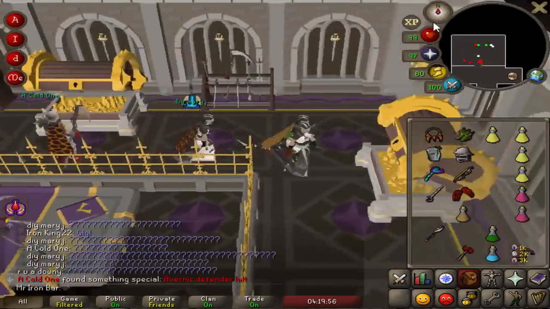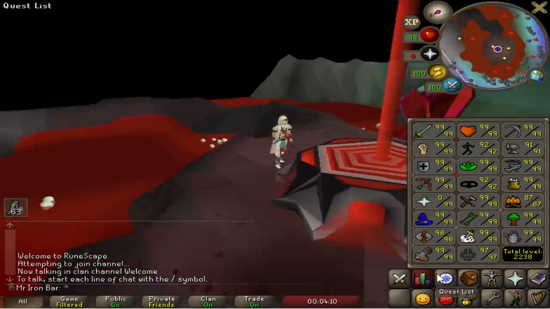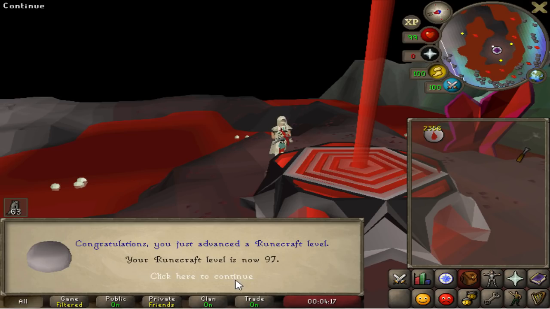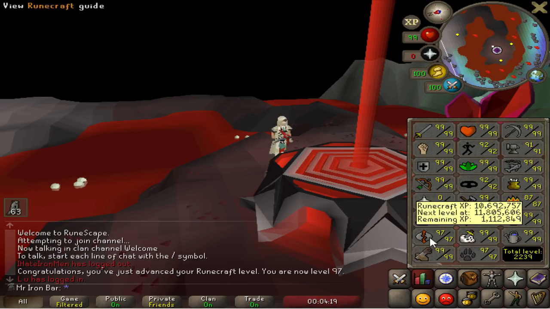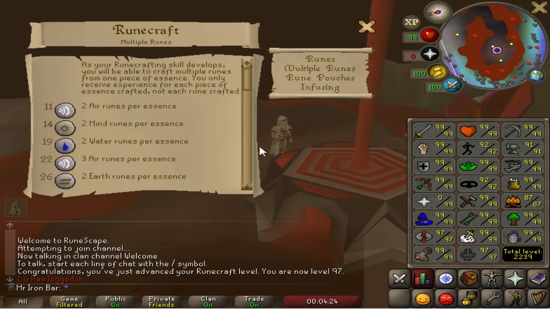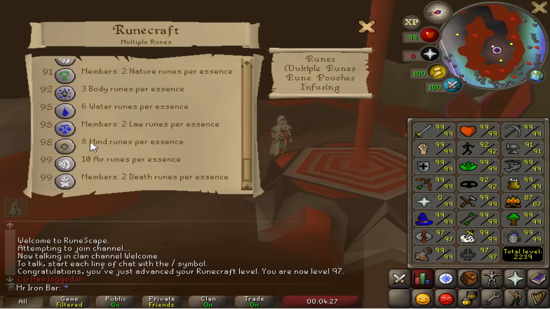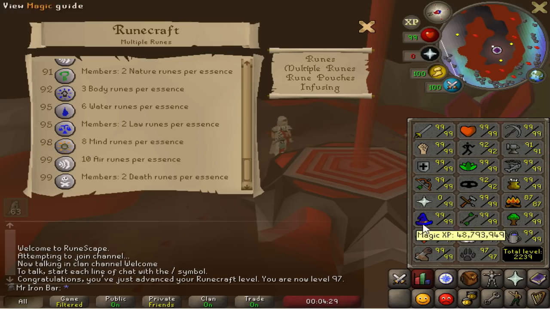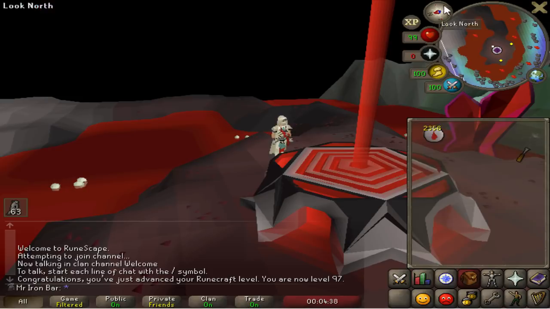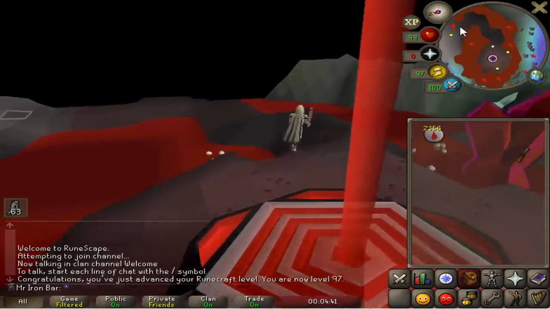Defender. Hey, I'll give defender gold. All right, boys. Progress towards max, by the way. This level is a long time coming. 97 runecrafting. Freaking nice. 1.1 mil XP to 98. Pretty crazy. Nothing's at 97, 98, 99. Okay. Well, two more levels to go before the actual fast-paced maxing grind here. But yeah, I'll see you with 98 sooner than you think, bro.